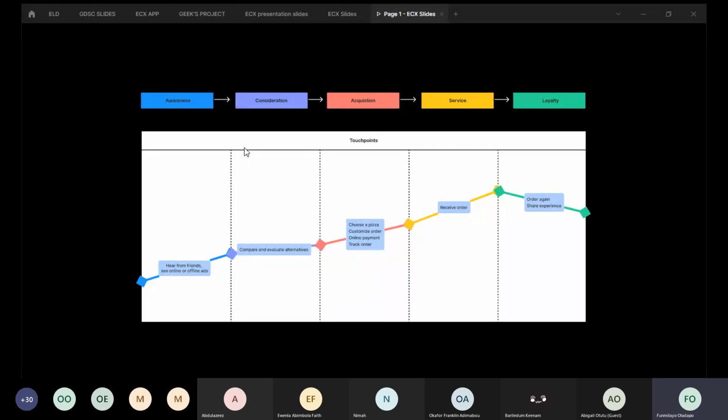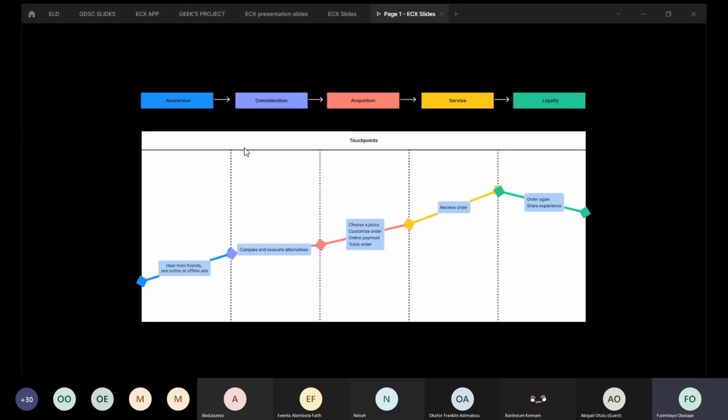So all this is still just a visual representation. It's not set in stone. It can change over time, but it is based on this that we know the different stages the user goes through, and based on this we can decide to fine-tune or change something in our product to make sure that your customers want to use your product.